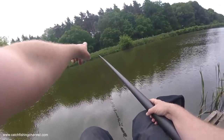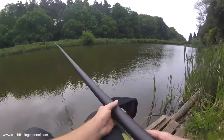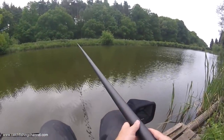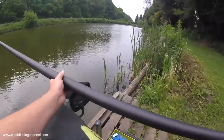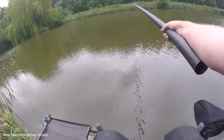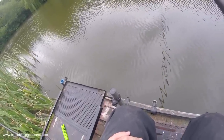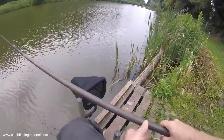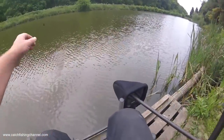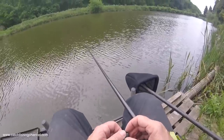Just see a carp just under the surface now at about 18 meters. I don't know if you could make it out, its back's just sticking out. I'm just going to come back a little bit just to make sure it's the same depth coming back. Half a meter, yeah, and then do the same going further out. Yeah, I'm happy with that. So all I'm going to do now is cut the line between the tip of the float, get the depth bang on, and I'll talk you through the bait.